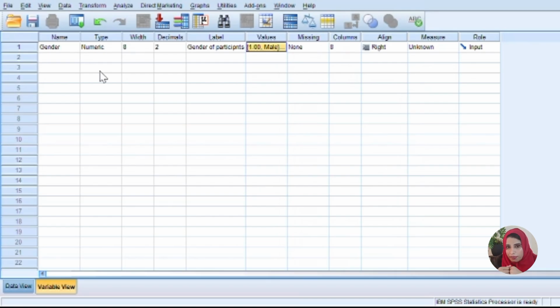They are demographic information. There are a few other variables, but the demographic variables are gender, age, and online teaching experience. So we need to mention gender first.